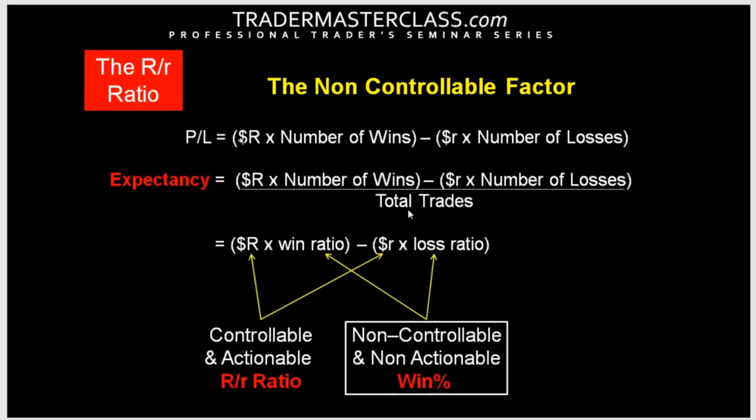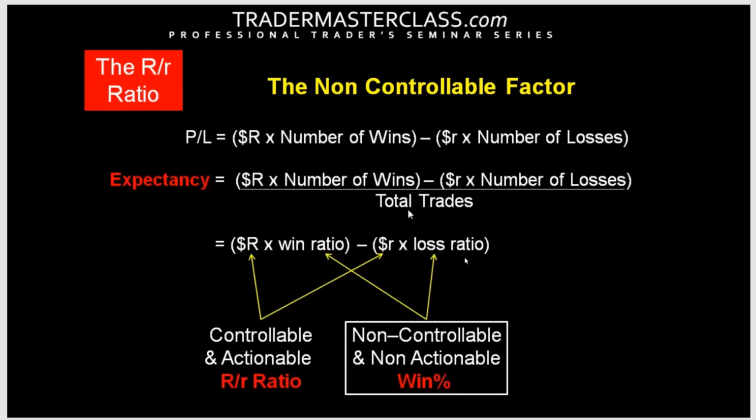And so whatever you win from a take profit, assuming you win, and the number of wins, we go to the amount you win at a take profit, the amount you lose at your stop loss, multiplied by your win ratio because you divide by 10. But anyway, let's forget all about that. That's not important. The question is this: what is controllable and what is non-controllable? What is controllable is how much you win when you win, because you can set your take profit. How much you lose whenever you lose, you can control that because you can set the stop loss anywhere you want. So these two are controllable, perfectly controllable.